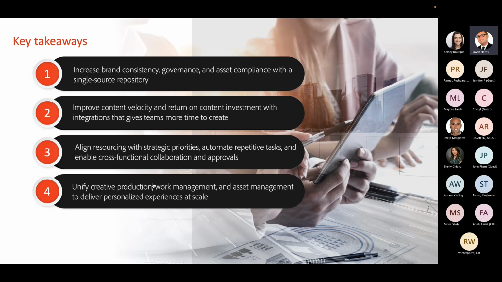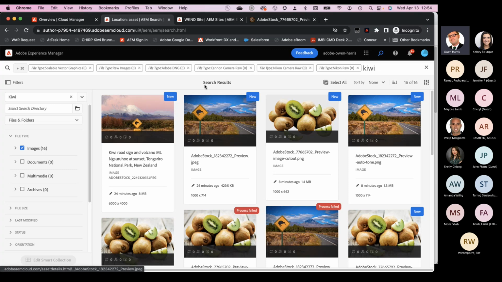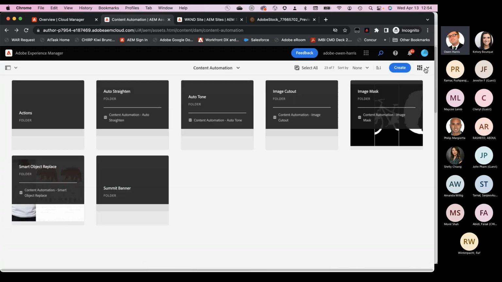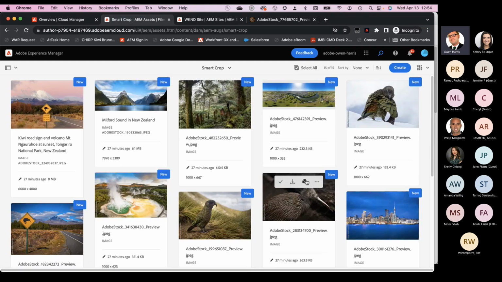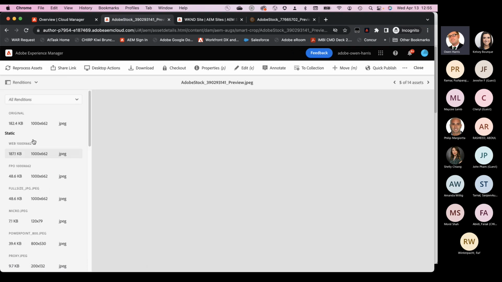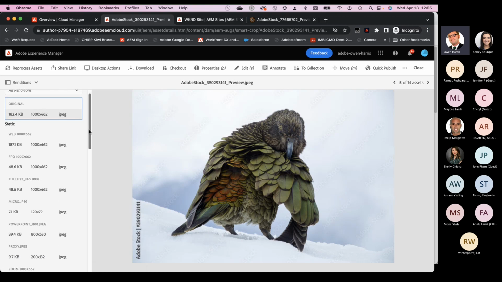Absolutely. So that's a great question. So one thing that I should have called out, so I have been remiss, is that when we talk about dynamic renditions, these are on demand. So if you're familiar with Scene 7, let's just go back to a couple of the ones that I created here. Smart crop, and who are we going to pick on today? Let's pick on our Kia in the snow. So static renditions. So here's our original asset. You saw me load that in, okay?